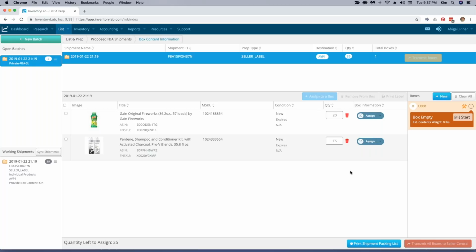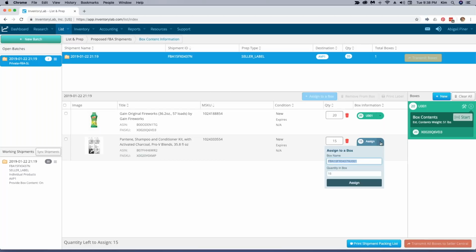But we're going to pretend that Abigail is able to sell all of these products, and we're going to move forward. We have our box ending in 001. And here we can see we've got a quantity of 20. And we have a little gray toggle here. So let's click that toggle. And there's that long box name ending in 001. Here's our quantity. So we're going to say that all 20 will fit in this box ending in 001. We're going to click assign.